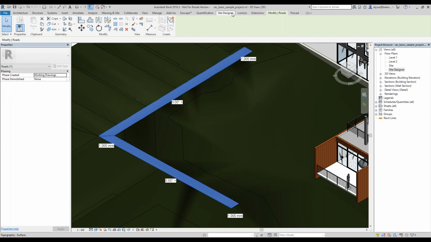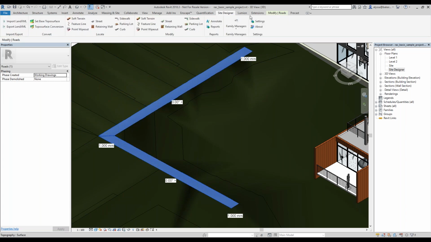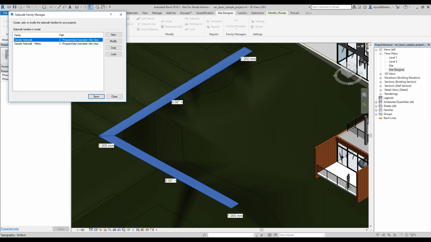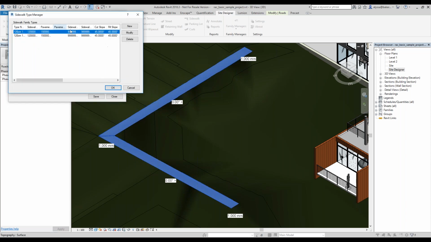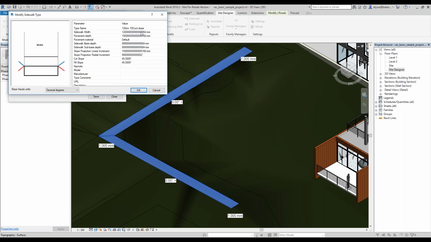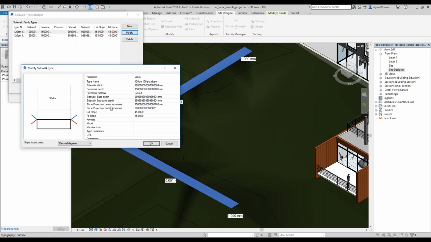This way is a little different because it is an extension. So you click on Site Designer and drop down the Family Manager. Let's see if we click on Sidewalk. It's probably going to tell me there are 2 sidewalks and ask which one I want to modify. So I can modify the current one that I have, and I can choose to modify these elements in here. Right, it's got these crazy values going on in here.